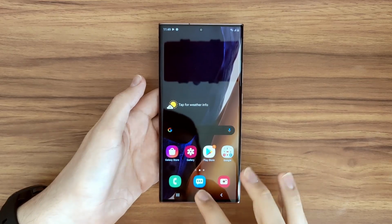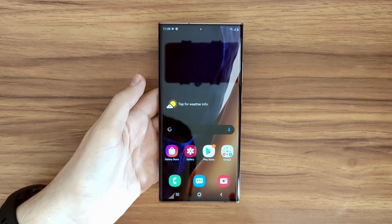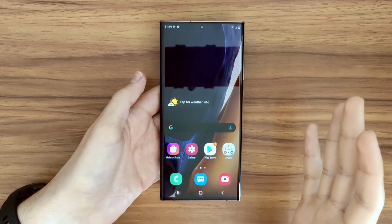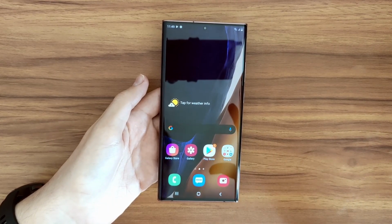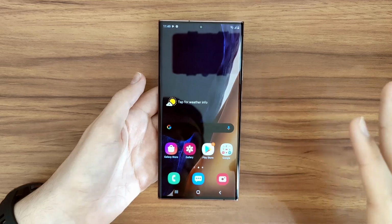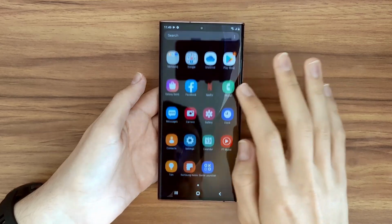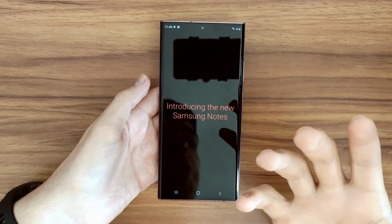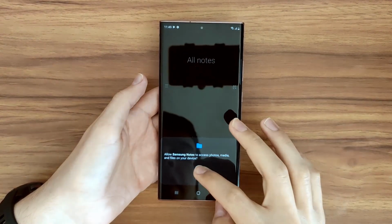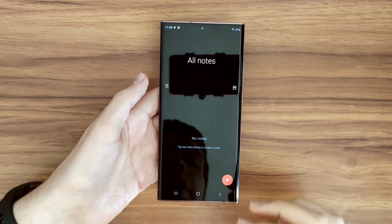A few things that are worth noting is Samsung Messages, for example, and other apps. Samsung has really been working with Microsoft to integrate Samsung's experiences with the Your Phone app on Windows 10 and other Microsoft services. So a lot of things are now linked, and that's one of the big selling points for Samsung phones now, is that if you use Samsung Notes, for example, the notes you take here are going to sync with OneNote and even Sticky Notes on Windows 10. So you can start things here, then you go to your computer, you open Sticky Notes or OneNote, and you can find the same notes there.